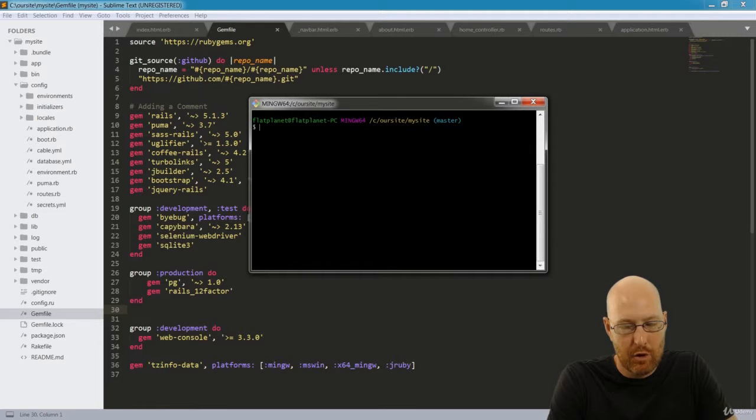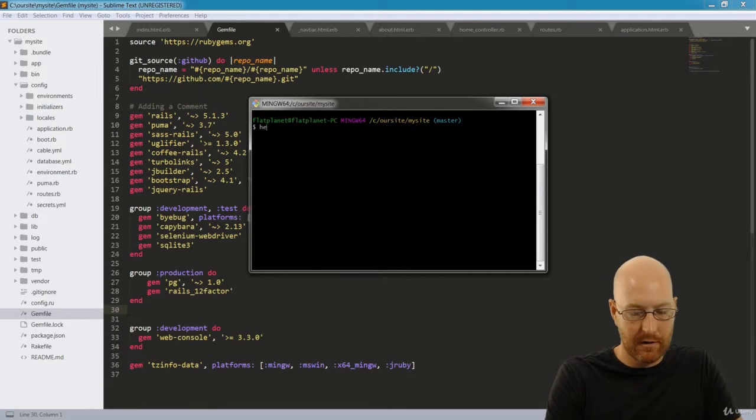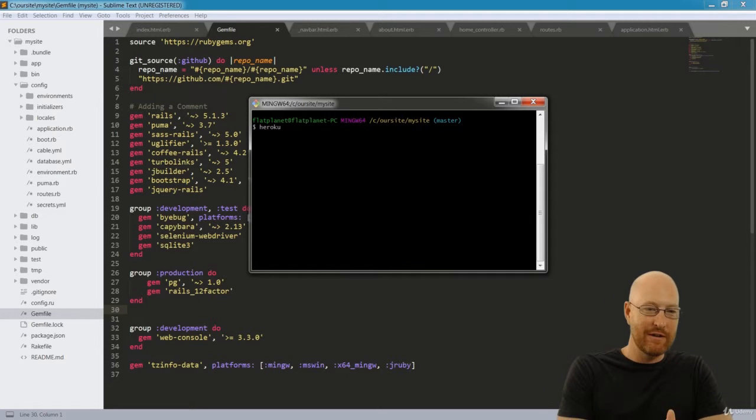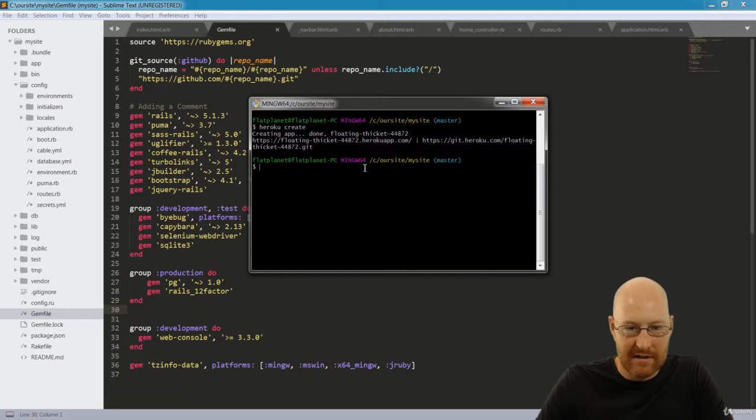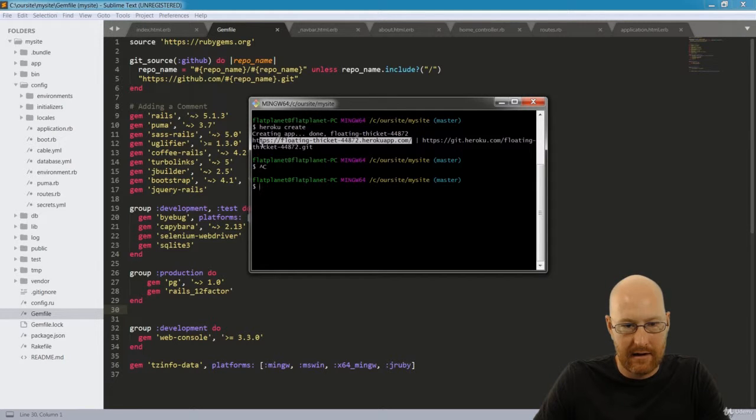So now we're almost done. Now we need to create a new app on Heroku. So we type in heroku, and if you'll notice, every time we do something with Heroku, we start out by typing heroku. It's just sort of how that goes. So heroku create. It's creating an app for us, and here's the app it has created. It's given us this little URL, and we can copy this, right click and copy. And we can change the name of that by typing heroku rename, I think, and then whatever you want. I'll let you do that if you want. I'm just going to keep it the way it is.